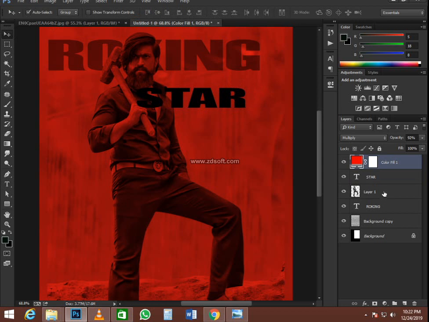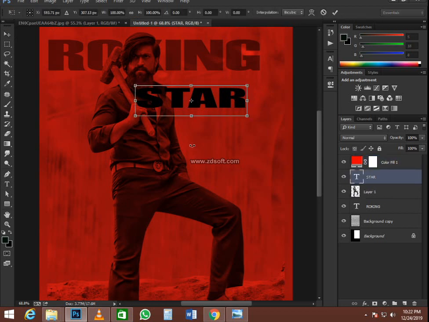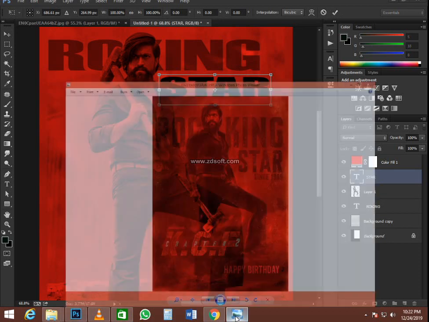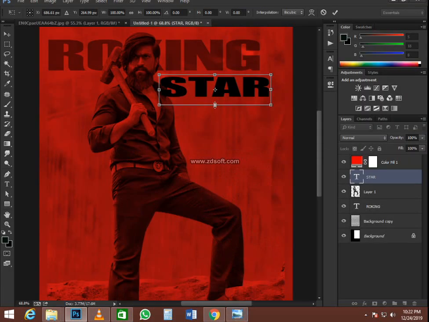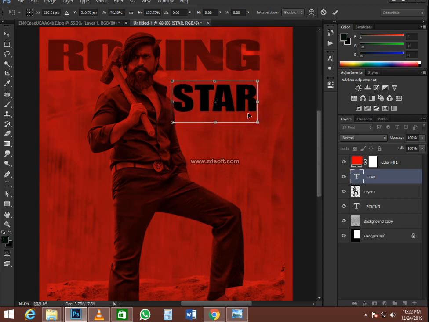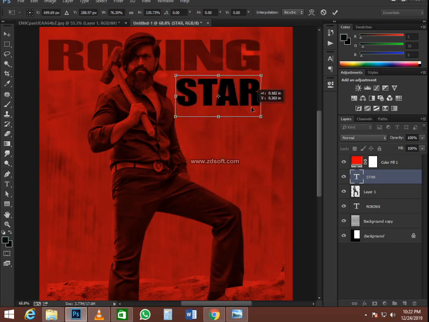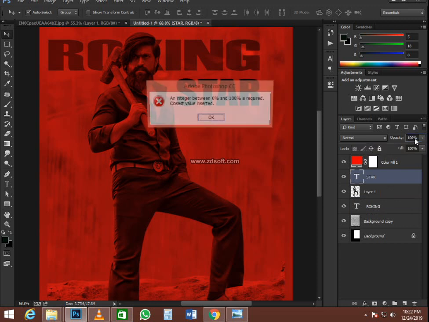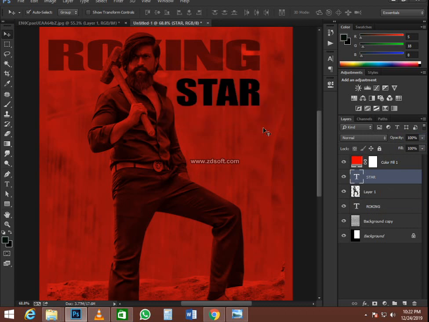Again, Ctrl C to copy and paste that in here. Change the blend mode to screen. Ctrl T to transform. That's Command T in the Mac. This one in as well. And I'm going to zoom in and rotate this one into position. Maybe right about here or so. But I want this one to be in the back. So I'm going to click and drag this one and place it way back here.